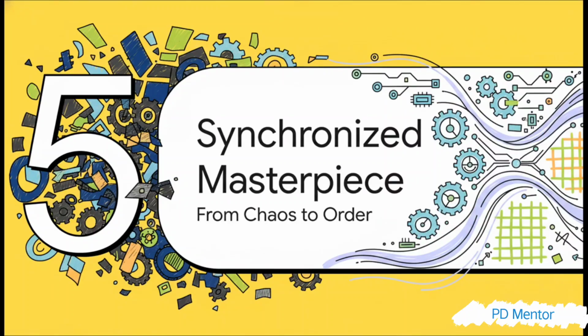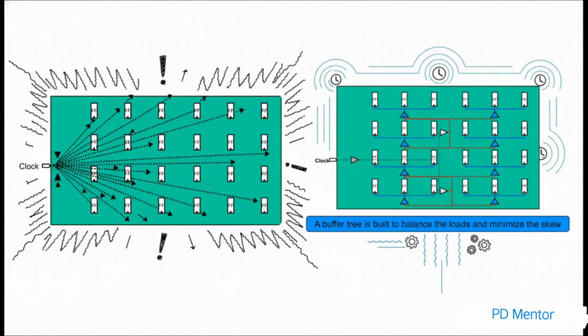So at the end of the day, after all this work, what's the big picture? What have we actually accomplished? Well, we've taken what seems like an impossible physics problem and completely tamed it, all through some seriously brilliant engineering. And honestly, this slide says it all. This is the big takeaway. You see the chaos on the left, where signals would just be arriving all over the place. And then you see the order on the right, that final, elegant clock tree. It's a synchronized network that provides the stable, reliable heartbeat that the entire chip depends on to function.